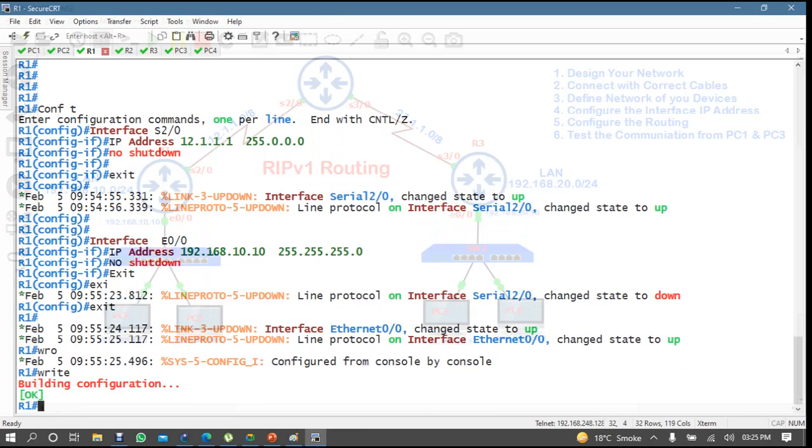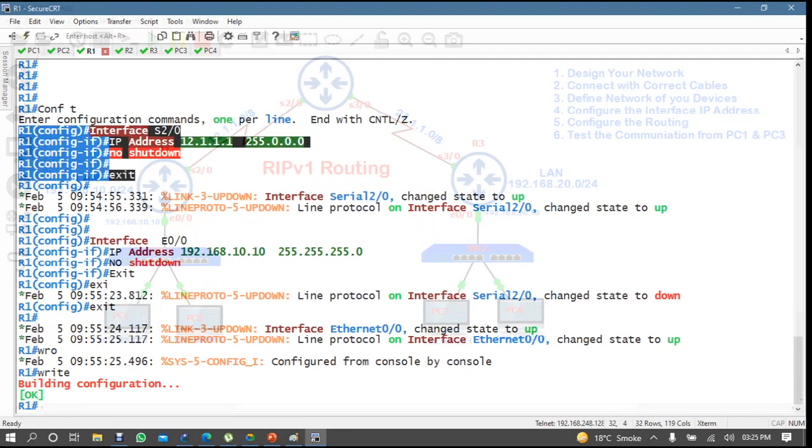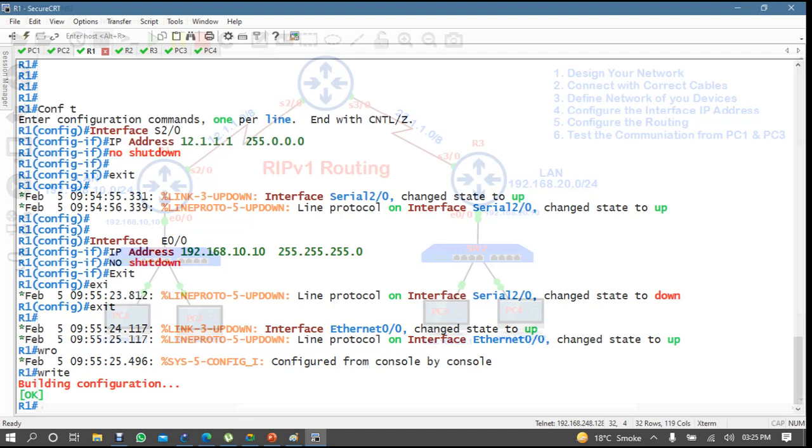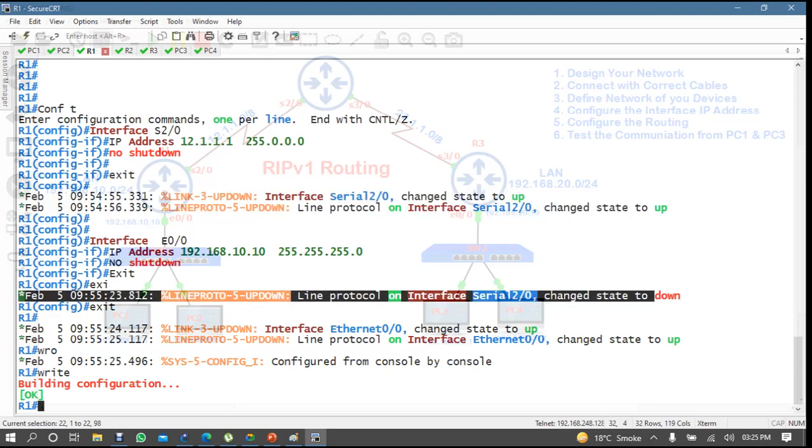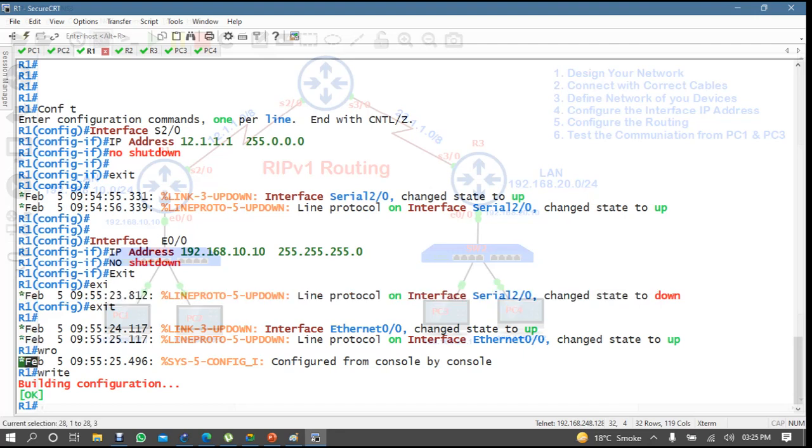What command have I used here? See here I have used these commands. Whenever you see something after the hash, that is a command. This is not a command, this is an update of the configuration that you did, okay. The messages coming after a star are updates, the information regarding your changes, okay. And what you get after the hash are commands. Like see, this is the command to save the configuration. So our R1 configuration is completed.